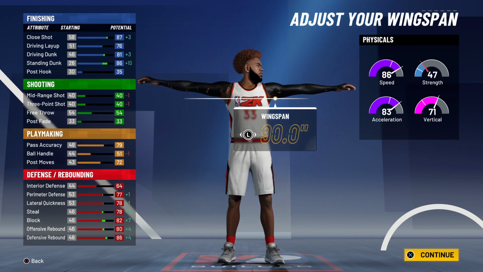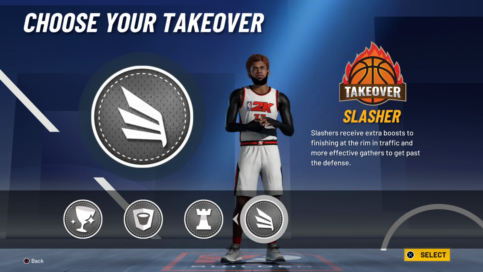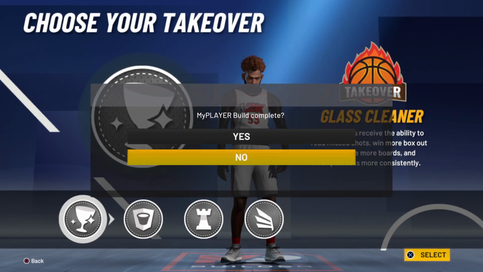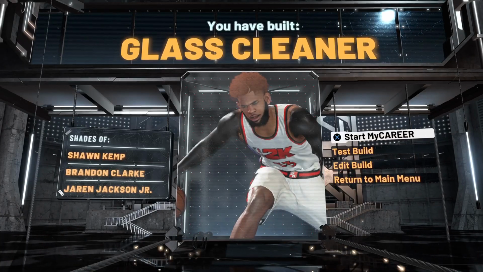Now you guys can go ahead and max out the wingspan. Look at your choices. You guys have a great takeover choice. Personally, I'm going to choose the glass cleaning or the rim protecting. I'm going to choose the glass cleaning one. It helps with our pie chart, and there you guys have it. It's the glass cleaner build, the playmaking glass cleaner I like to call it.